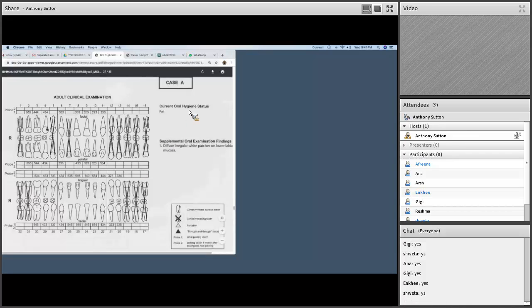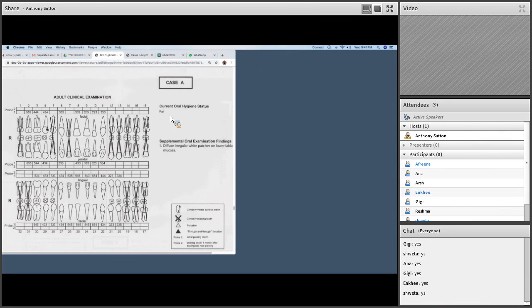All right. The other thing that we can draw from this clinical exam is that we say that his oral hygiene status is fair. Okay. In other words, based on our assessment, regardless of his lack of teeth, he walks in and he looks fairly clean. All right. I would take issue with this because I see deep pockets, but I probably wouldn't have charted it like that. But that's what they charted. They said oral hygiene status is fair, so you got to go with it.